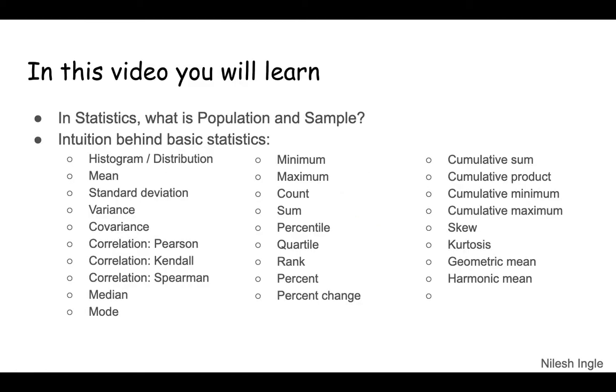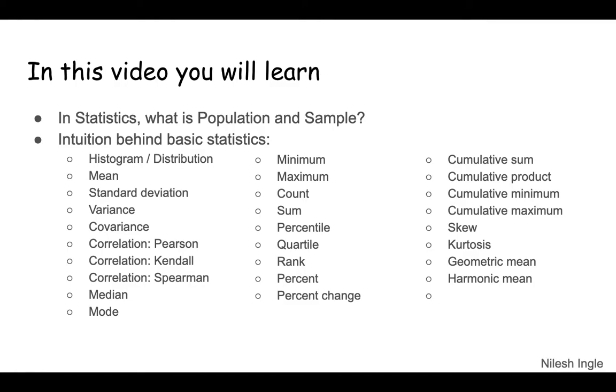So in this couple of videos, we're going to talk about all these topics that are put here on this slide, starting with what is population and sampling statistics, and then what is histogram, mean, standard deviation, all the way up to geometric mean and harmonic mean. There's a lot of stuff in here, and I tried to make one video, but it was more than an hour, so I've broken that up into multiple videos, and in each of those videos you'll see parts of this being discussed. So I hope you learn from these videos.